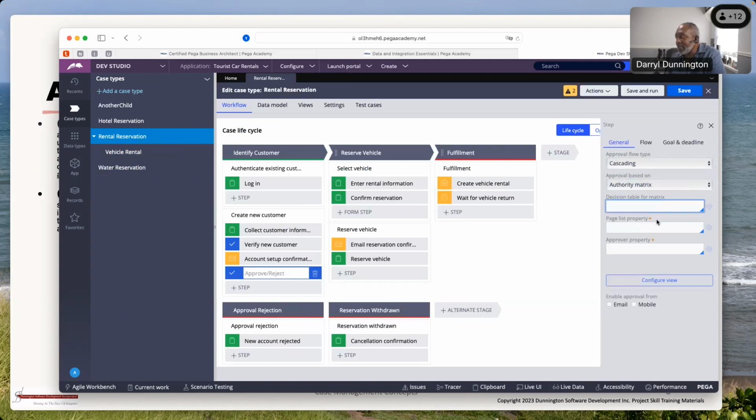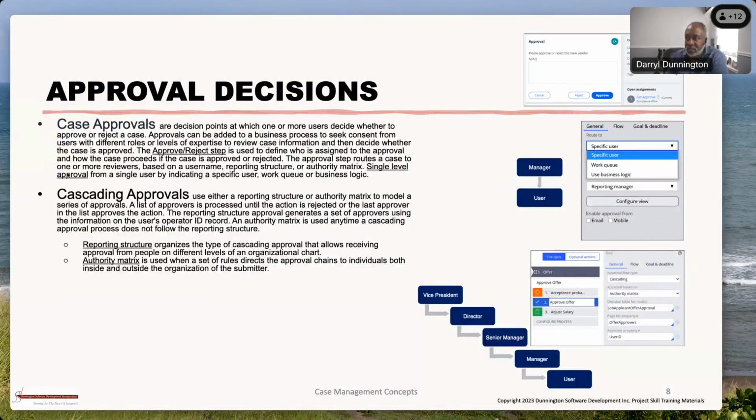And now here's either a decision table that I've set up, or a page list of people for approvers, and what property you're going to look at, either someone's email or their first name, which is typically their email. So that's the approval and the cascading approval.